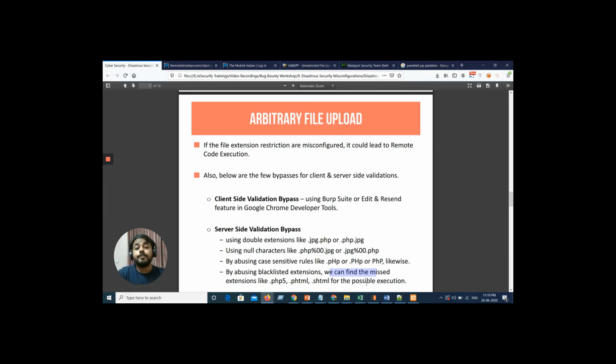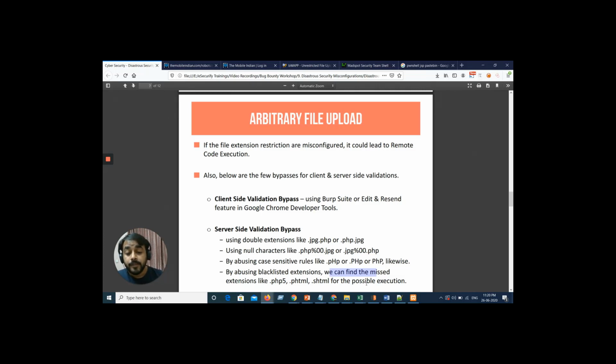So many times developers practice blacklisting. Developers know that people upload PHP shells, ASP shells, JSP shells. So if my web application is built on PHP, I will simply blacklist the .php file. So I will not allow anyone to upload a PHP file. This is called a blacklisting feature. Whitelisting is where I will only allow JPEG, PNG, and GIF. Apart from that, all the other extensions would automatically not be allowed. So if you use a blacklisting approach, it's bad.